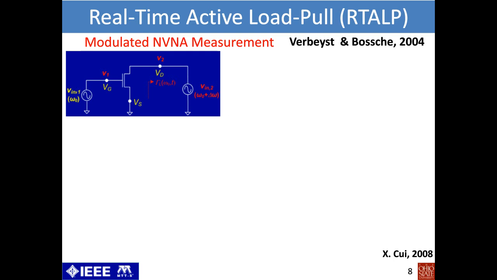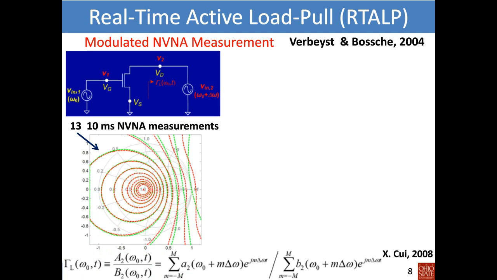We now present real-time active load pull, which is used with NVNA. Active load pull is a means to implement a specific reflection coefficient at the output. You can excite a transistor with a signal at the input, and a signal at the output — at the fundamental or a harmonic — to set the reflection coefficient of the load. If you add an offset delta-omega to the signal at the output, you obtain a real-time active load pull, where the reflection coefficient is modulated at frequency delta-omega, yielding closed-line trajectories. If you do several such measurements for various powers, you obtain multiple closed-line trajectories, effectively covering the Smith chart in a few measurements.